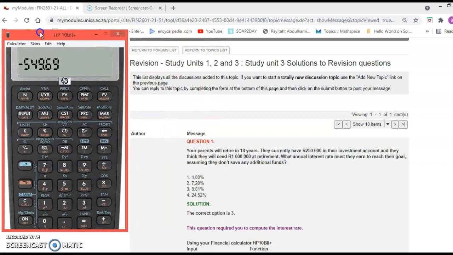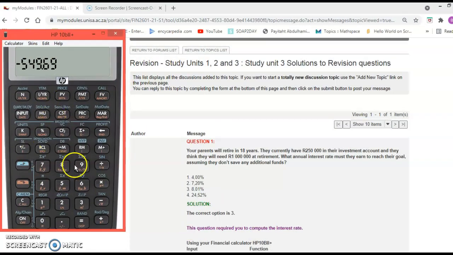Just a quick guide on your calculator as well. I have shown this before in a previous tutorial, but for those of you that have not watched the previous one, to clear your memory, you click shift, red arrow, followed by C. So now your calculator is basically set at 0. Also, when you click shift red arrow and C, you should see a display of 1 per year. This is your standard display, and this is what we always want it to be set at.